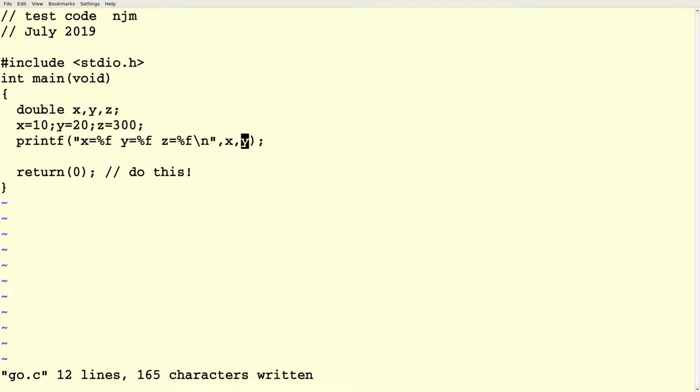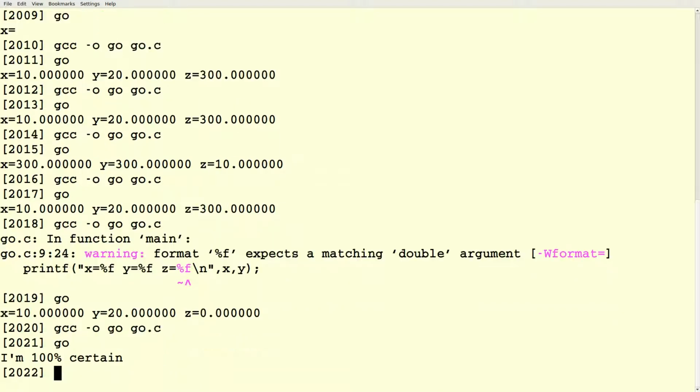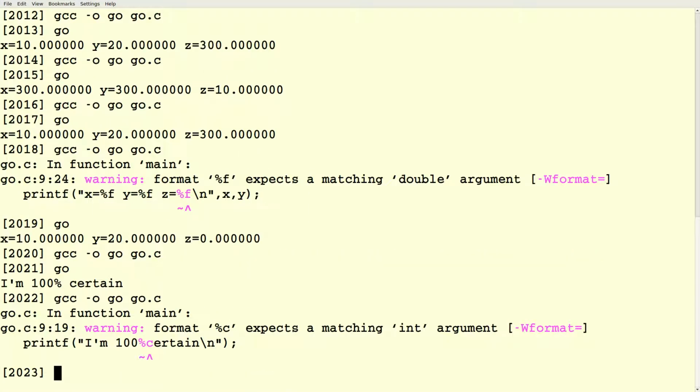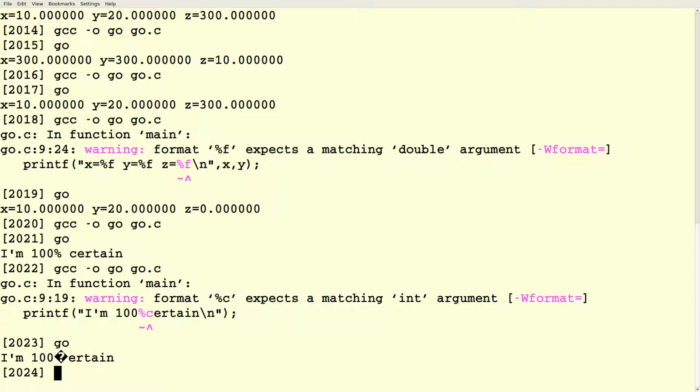Double %. Right, so we can do that. And then % just becomes a character. If we didn't do that, right, 100% certain it thought %c was a placeholder for a character, right, which is not what we meant. And now if I run this, we get weird stuff.